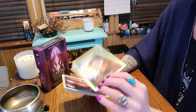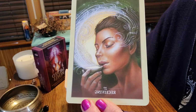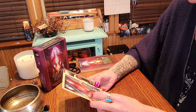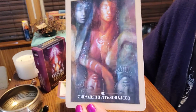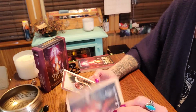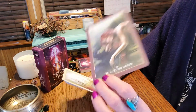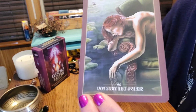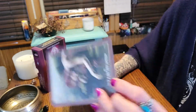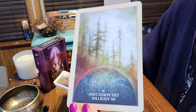Receiving, card 27. Collaborative Dreaming, card 28. Seeing the True You, card number 29. Looking into the water with all the lily pads. Wow. The Perfection of Your Life, card number 30.